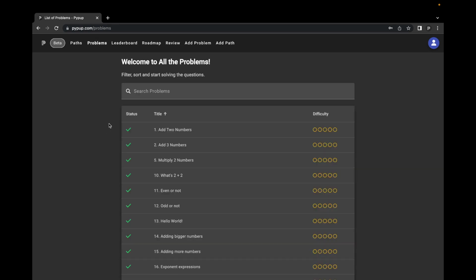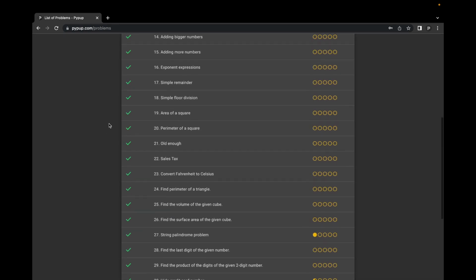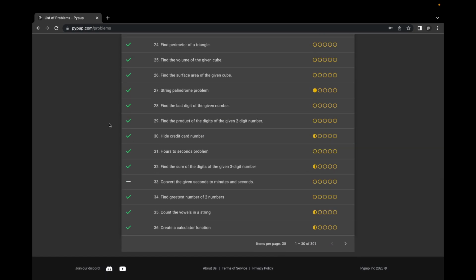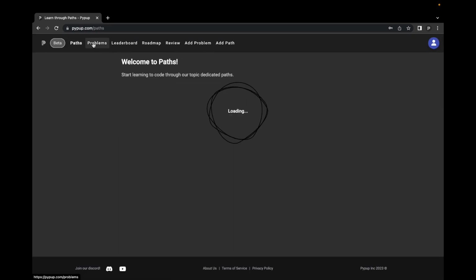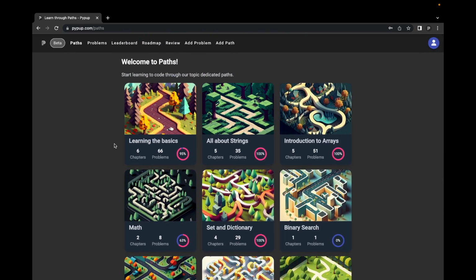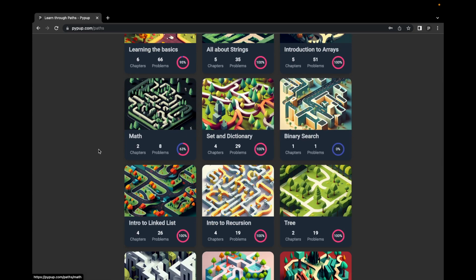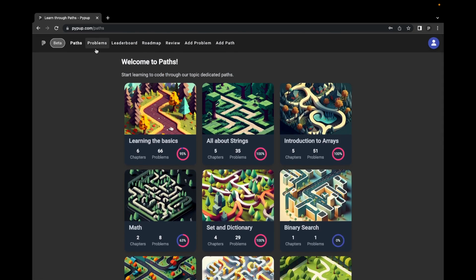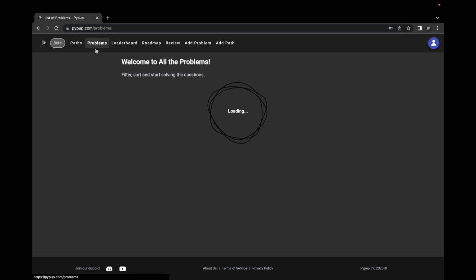Now, the problems page is where you can see all the problems. If you go to the paths, actually, the paths don't have all the problems if you union them. So basically, if you follow these paths and solve every problem, you will still be missing a few. I will organize the problems later, but there are some problems that don't fit any of these paths, basically. So that's why it's not there.